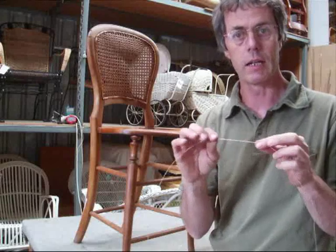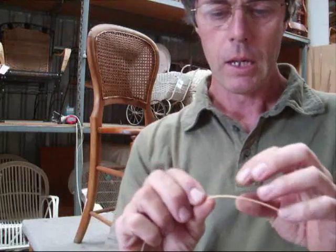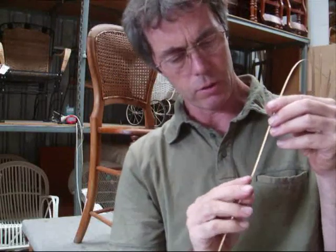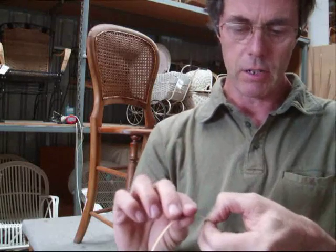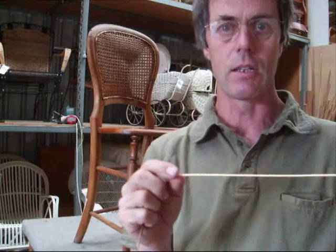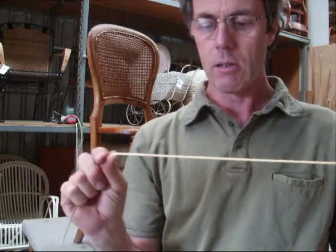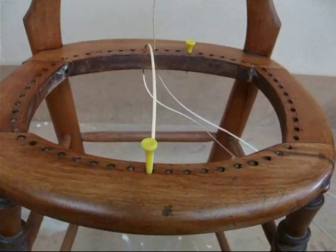There's a little tip I want to show you — there are little nodes, little barbs where the leaves come out from the rattan as it grows. These little barbs catch on your finger as you run through, so it's imperative that when you start weaving you run it so that it runs smooth against the rest of the cane, otherwise it'll keep catching and may even fray or split. Run your finger along the top — if it's nice and smooth, that's the direction you've got to weave.